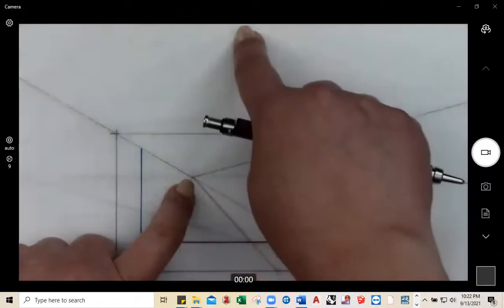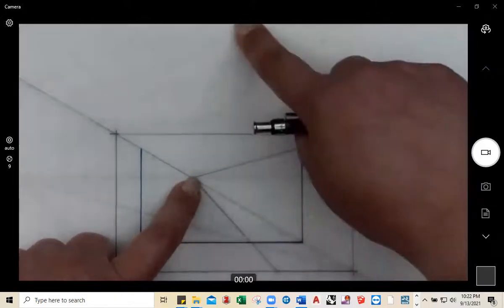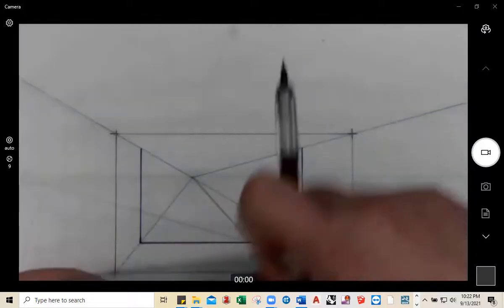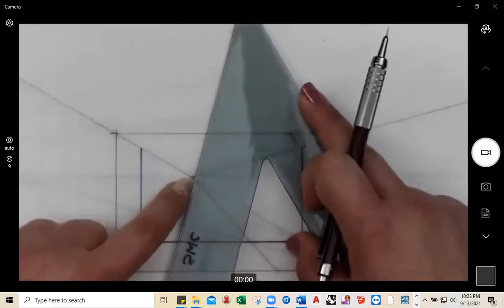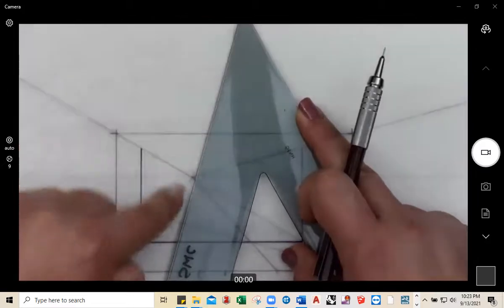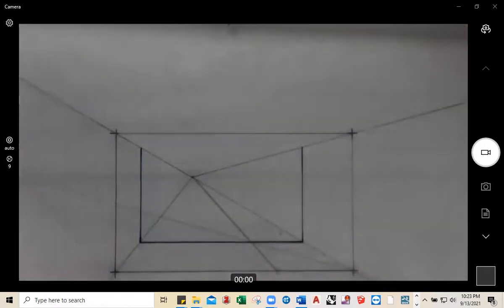From here to there, you're going to just connect those 2 points with a line. You want to use your triangle for that. It's not at a particular angle at this point. You're just connecting those 2 points, from here to there. So go ahead and do that.